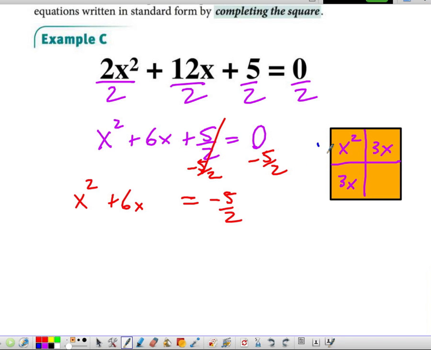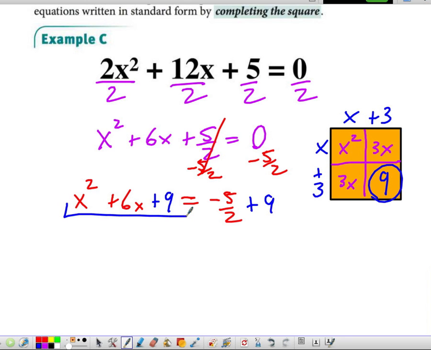Alright, so now we can go ahead and complete the square. Again, since this is x squared, the only way you can split that, the dimensions are going to be x and x. Here we're going to have 3 plus 3 because x times 3 gives me 3x. And now I can find this area. It's basically 3 times 3, which is going to be 9. So that is what's going to go here. Whatever I do to one side I have to do to the other, so plus 9 on the other side. And so as you can see, I completed the square. And this is the expression that I have on the left.